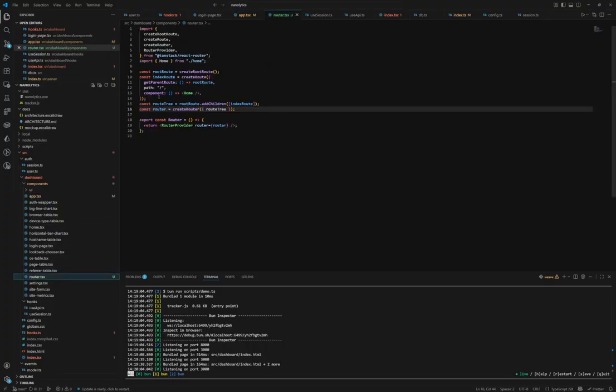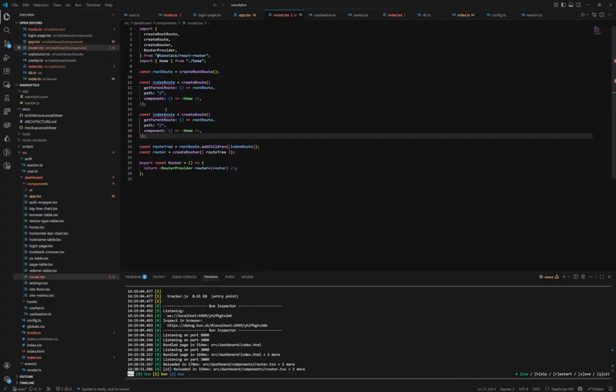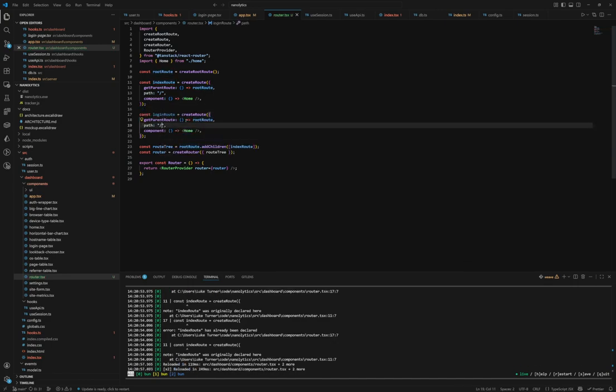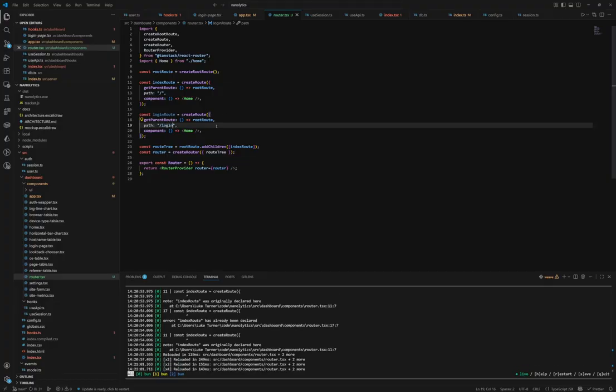Router. So we would do another route here, login route. I'm sure there's better ways to factor this. And I mean, maybe in theory, file-based routing is the way to go, because that way you don't have to remember to update this file every time you add a new route. But I really don't like file-based routing a lot of the time. It just feels like additional magic that kind of trips you up. Maybe we'll switch to it, but at the moment I'm definitely not convinced.